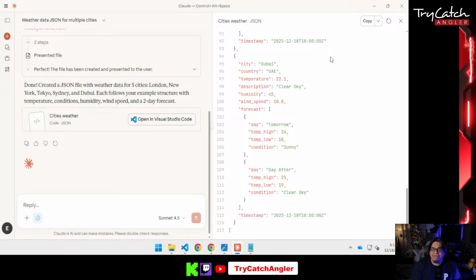You can even tell it, now that you've created the JSON, I've added the JSON as a file in my solution. Now help me create the API. But don't just let it create it for you. Make sure that when it does create it, you read through it and you try to understand. And if you don't understand what it wrote, then you need to ask it, how does this API function work?